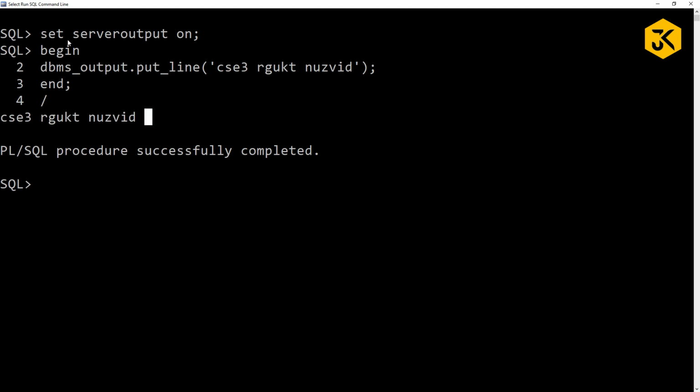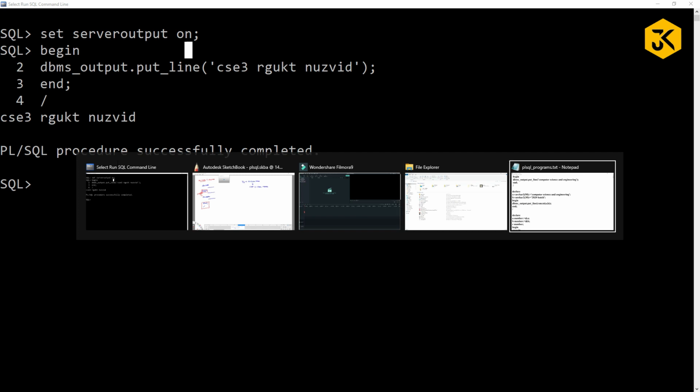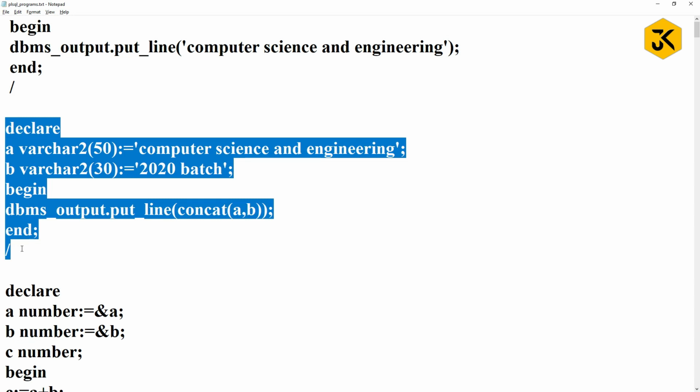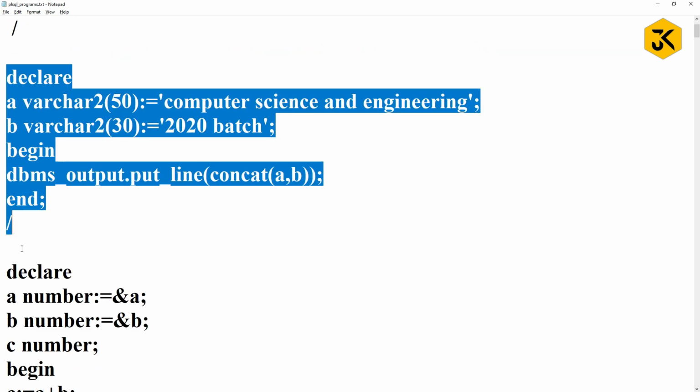So meaning that if you want to display something on the SQL console, you compulsorily have to set serveroutput on, right? So this is the way you can use the print command. Similarly, you can go with the declaration of various kinds of variables. If you are able to observe here, declare. So I hope you understood this meaning, right? In the declaration section, I have declared two variables.